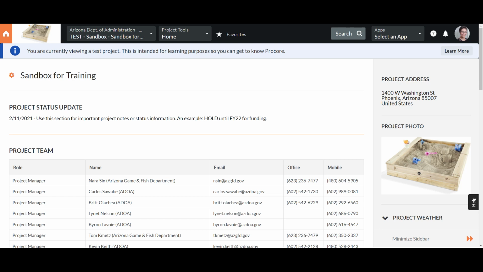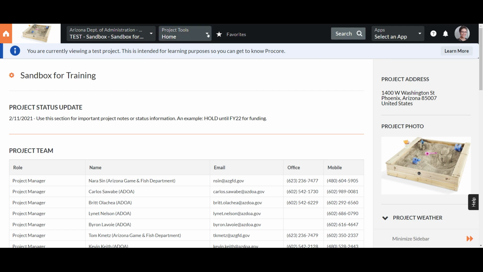Upon completion of design, PM, you've received your plans for your project. Now it is time for statutory review. What this means is that we are obligated by law to review all building plans for code compliance for the state of Arizona. Now, before we create the stat review submittal, I want to show you a couple of things.